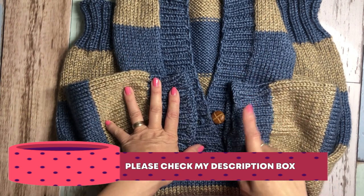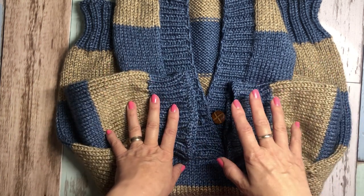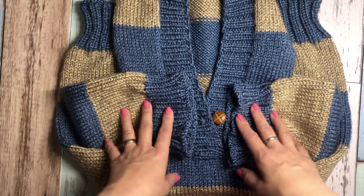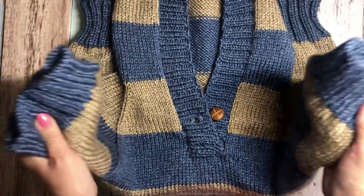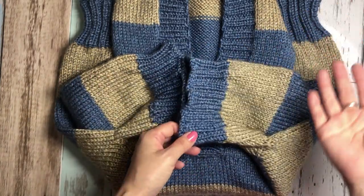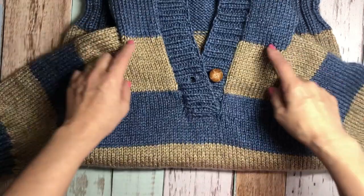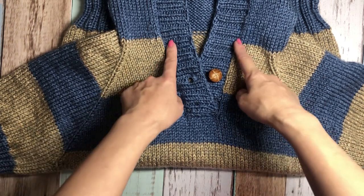This is a completely seamless, size adjustable, top down raglan sweater with placket, collar, and hood. This is going to be a long video, but I want you to watch until the end because you really have to make a plan ahead. I made a plan really well, but I still have two regrets. So, if you don't want to have any regret after you're done, please watch my video till the end.